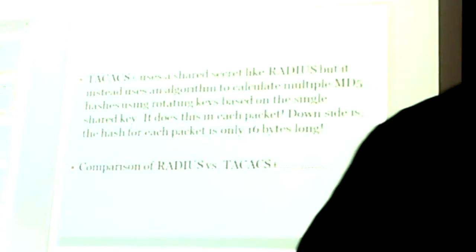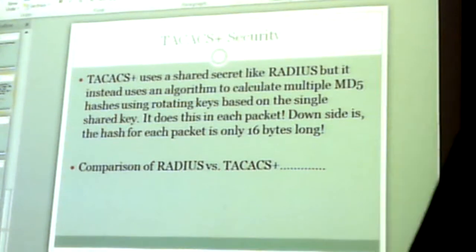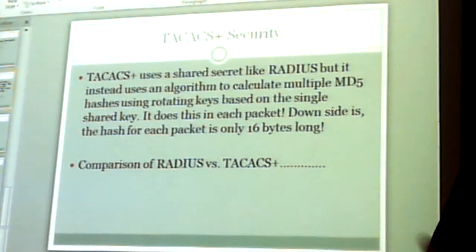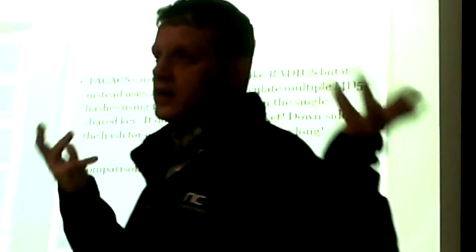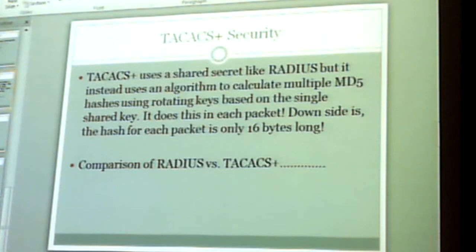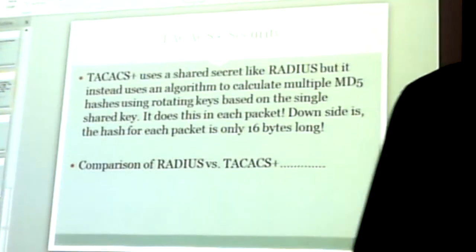So that's kind of the comparison between Radius and TACACS. They both have their benefits, they both have their detractions. They're both used about equally. TACACS, though, being Cisco proprietary, you've got to buy the software or hardware from Cisco to use it. It can be very expensive. What I'm seeing more in the industry is people just stand up a Linux server that runs Radius, or a Windows server that runs a Radius service, and they're done. Free of charge. No added cost. I see that a lot nowadays.